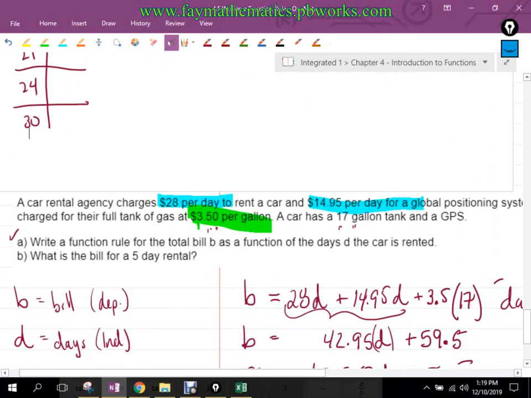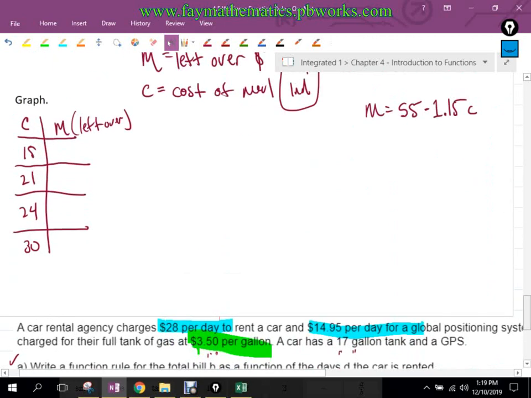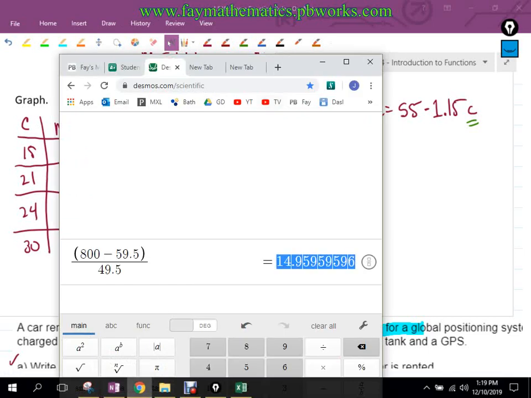Yeah. So those are the 4 costs that I'm going to be interested in for my meals. Okay. Now, how do I fill in the column on the right? How do I fill in M there with those 4 meals? Okay, so I'm going to plug these numbers in right there. I want to show you how to use your calculator efficiently.